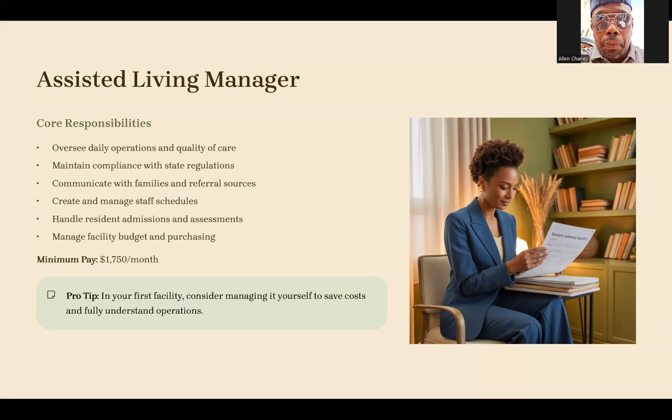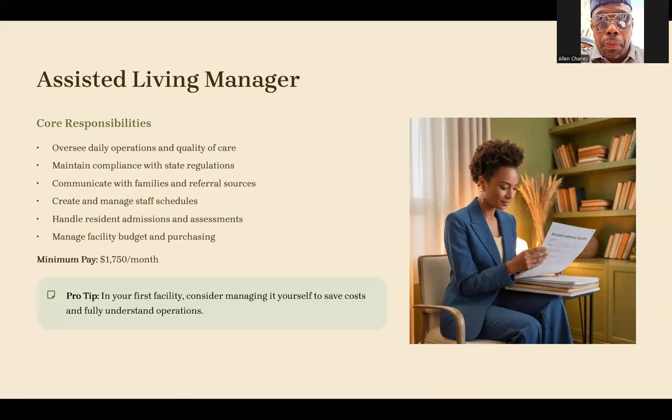The core responsibilities are: oversee daily operations and quality of care, maintain compliance with state regulations, communicate with families and referral sources, maintain relationships with the residents, create and manage staff schedules, handle residents' admissions and assessments that could be done in conjunction with your nurse as well.